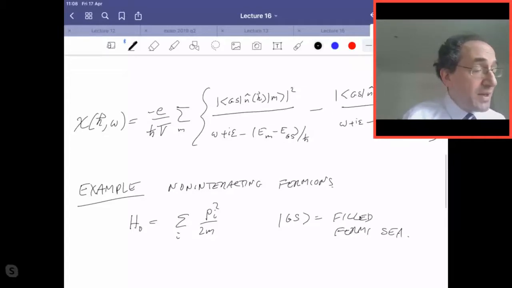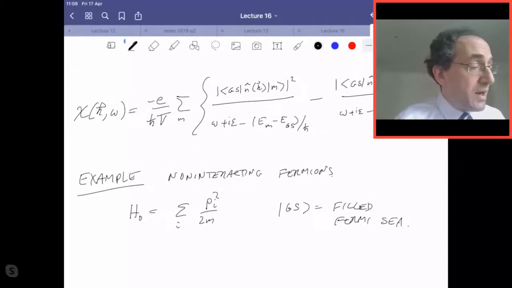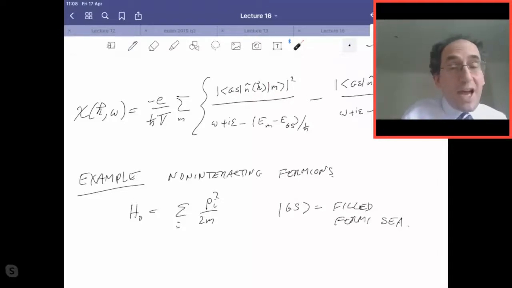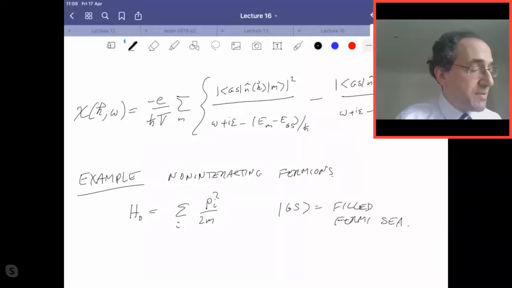All right, so the hard part we have to ask about is what is this matrix element up here going to be? Well, we know what the eigenstates are of non-interacting fermions. We just fill up appropriate momentum states, and we know what their energies are, and so forth. But what's not so easy is figuring out what these matrix elements are. So let's think about that for a second.